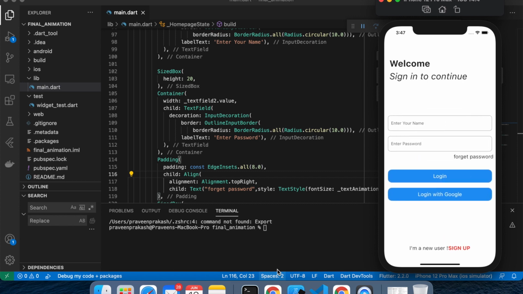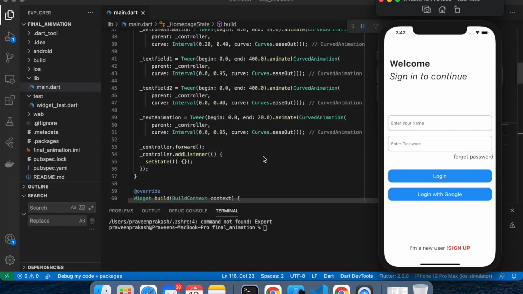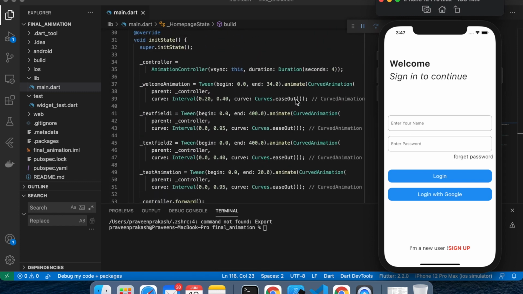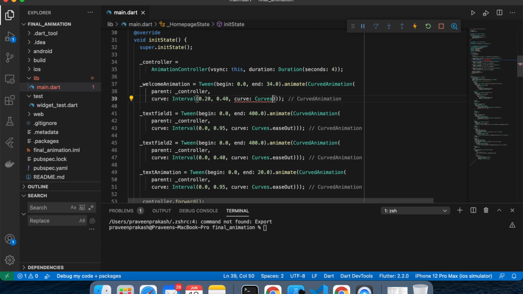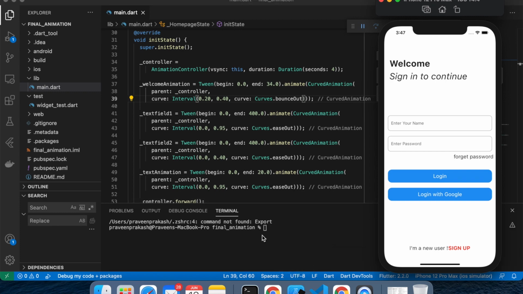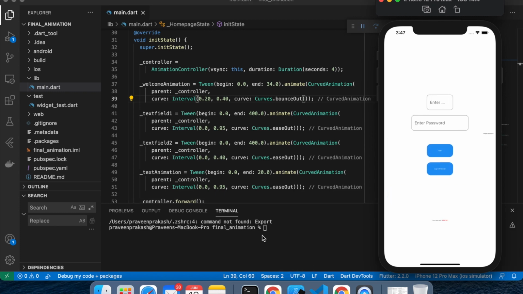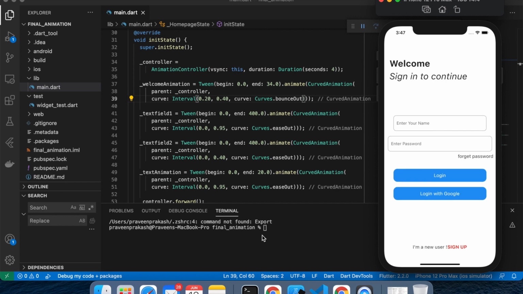So you can play with the values of the animation, or you can also change ease out or ease in, or bounce out or bounce in, to create some new animation as per your requirement. Or you can also create some animated design over there to make it more impressive. Perfect.